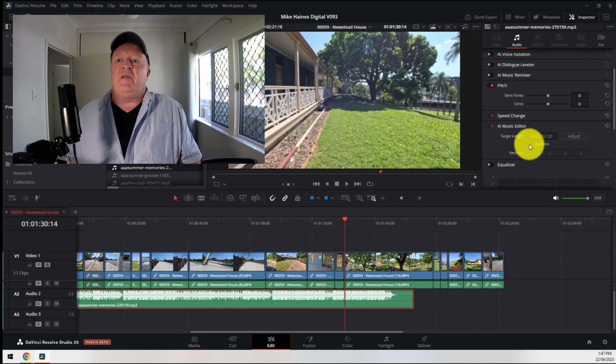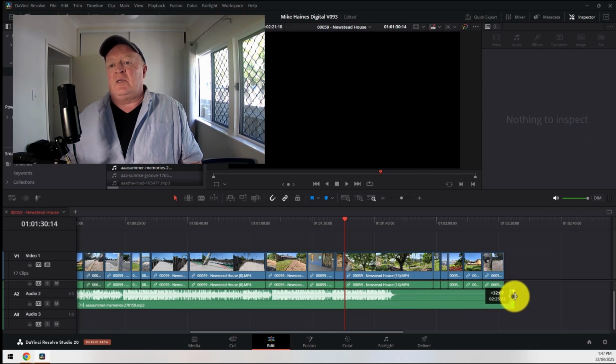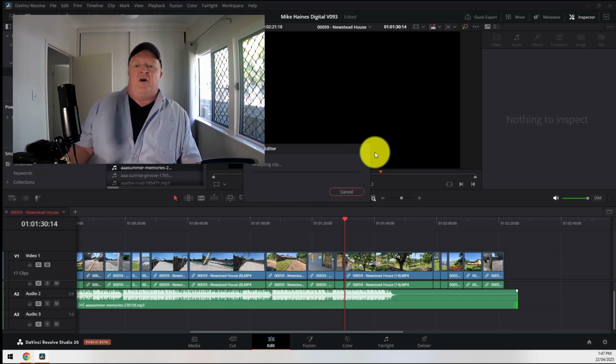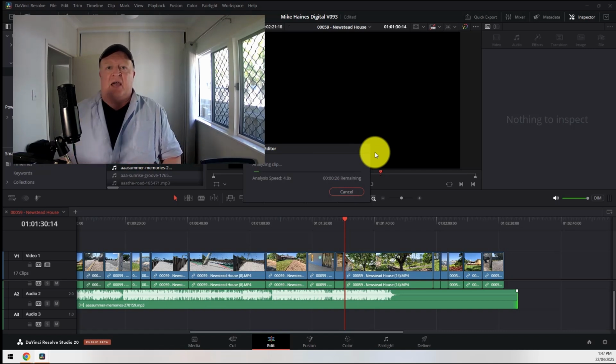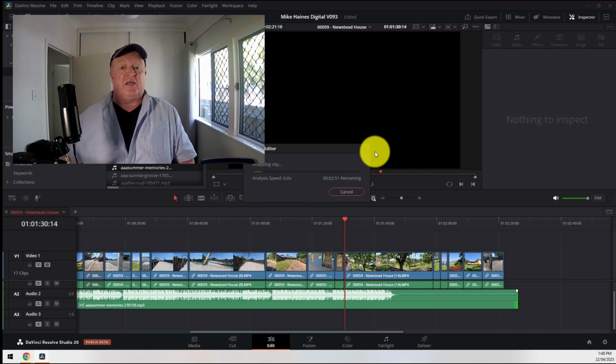I'm going to pop on this thing here called Live Trim, and once I've done that, I'm going to drag this out a little bit further, because I do suspect I'm going to put something on the end there that I can just use to sort of fade the actual thing out over. And then what this is going to do, it's going to look at that music track for me, and it's going to add bits in to extend it to the end of the footage. It might take a little bit of time to do that, so I'm just going to pause recording while it gets on with that.